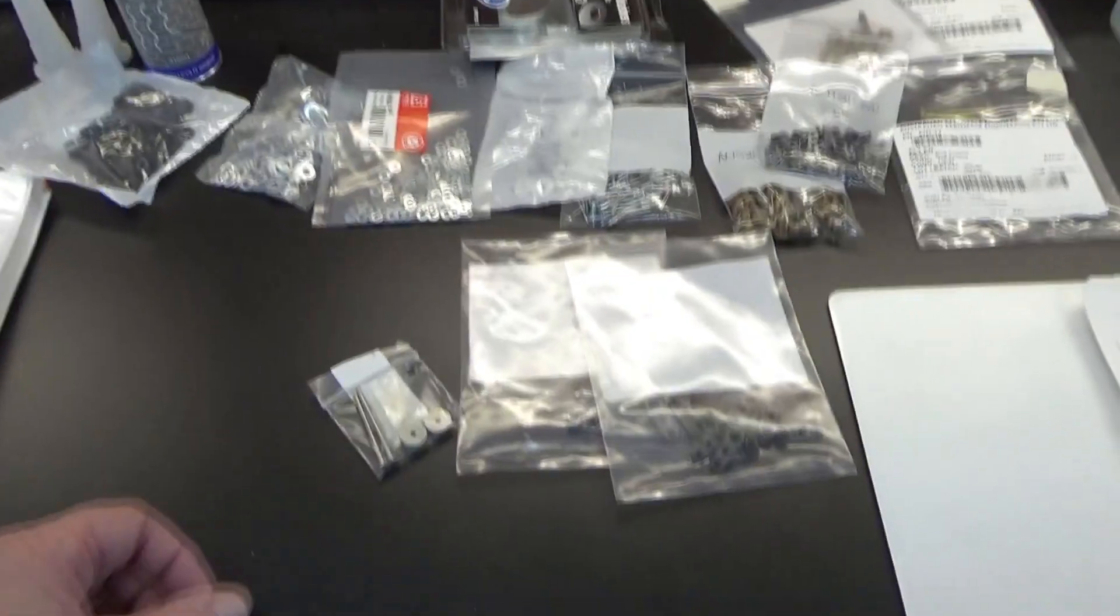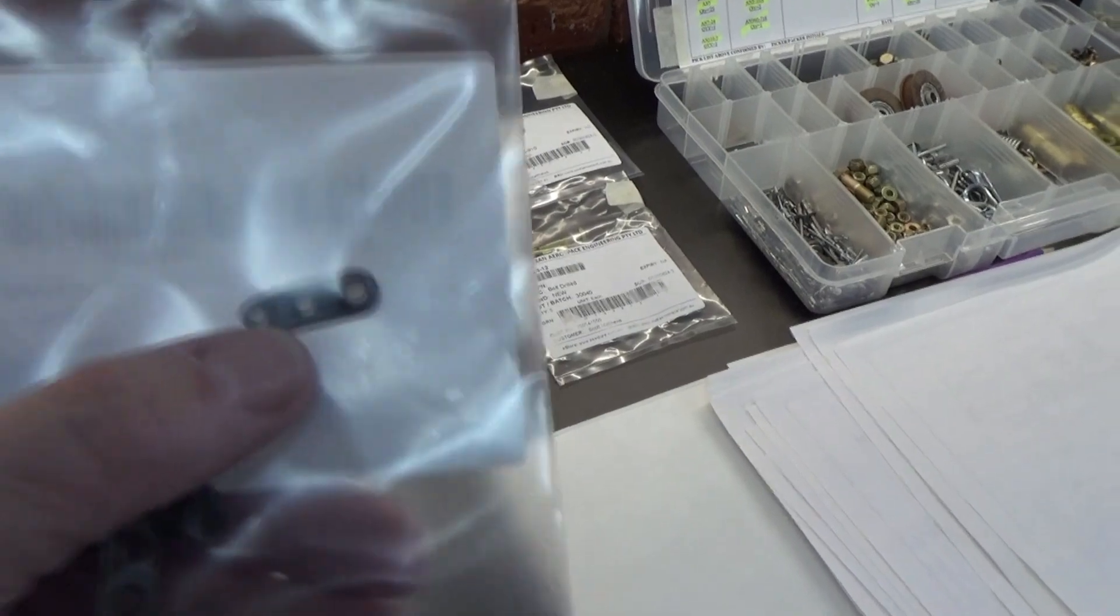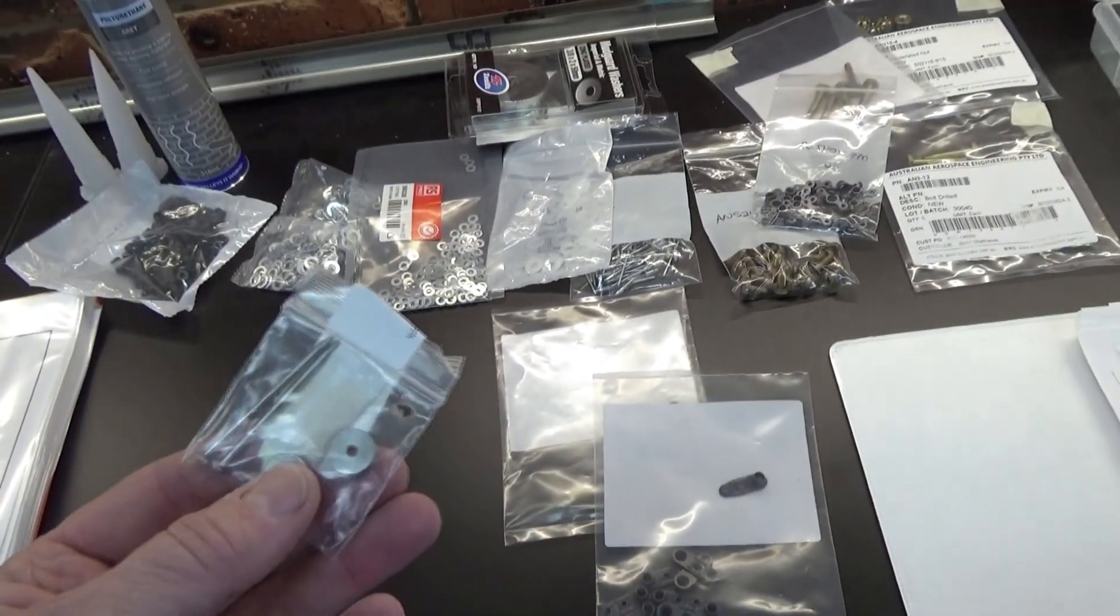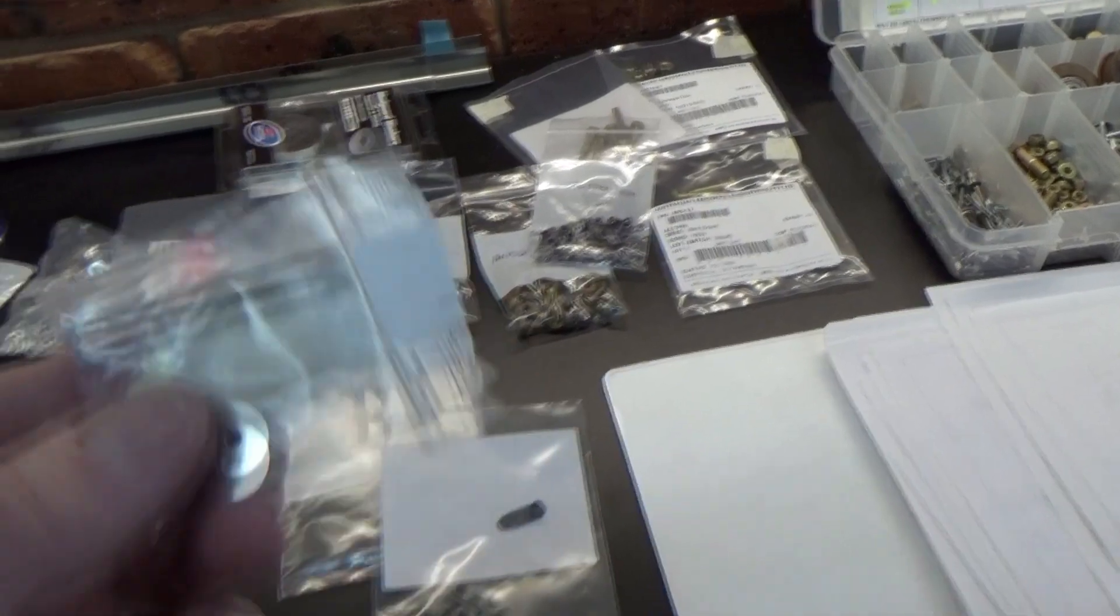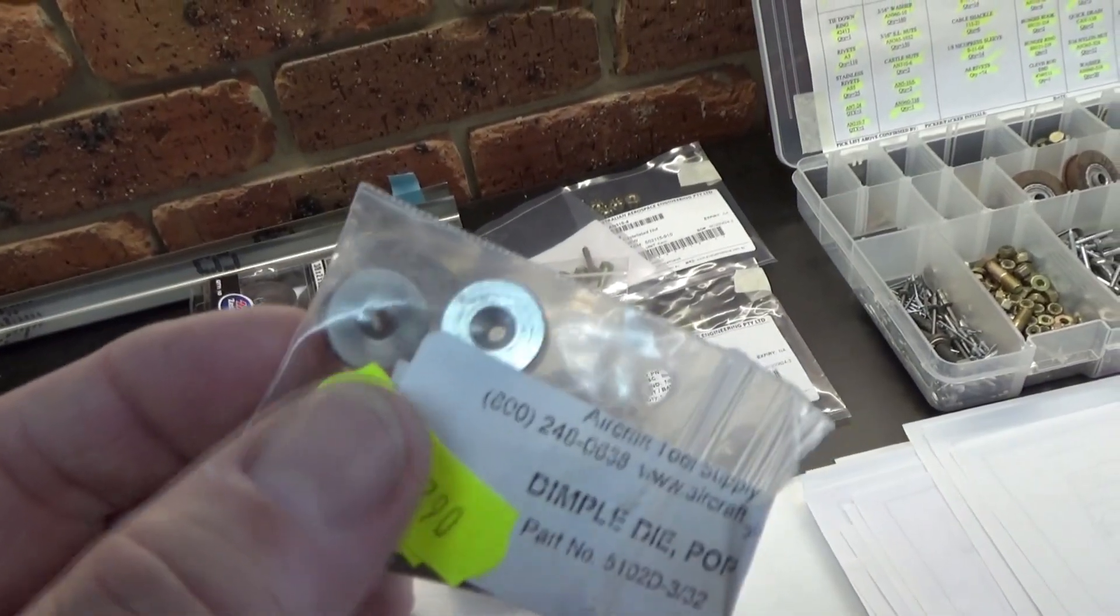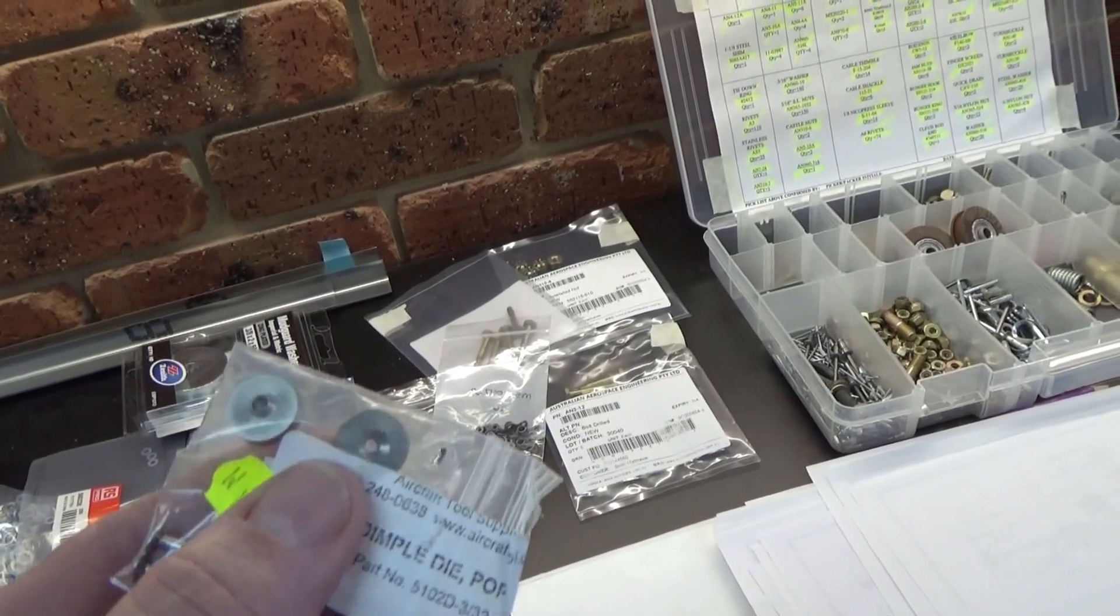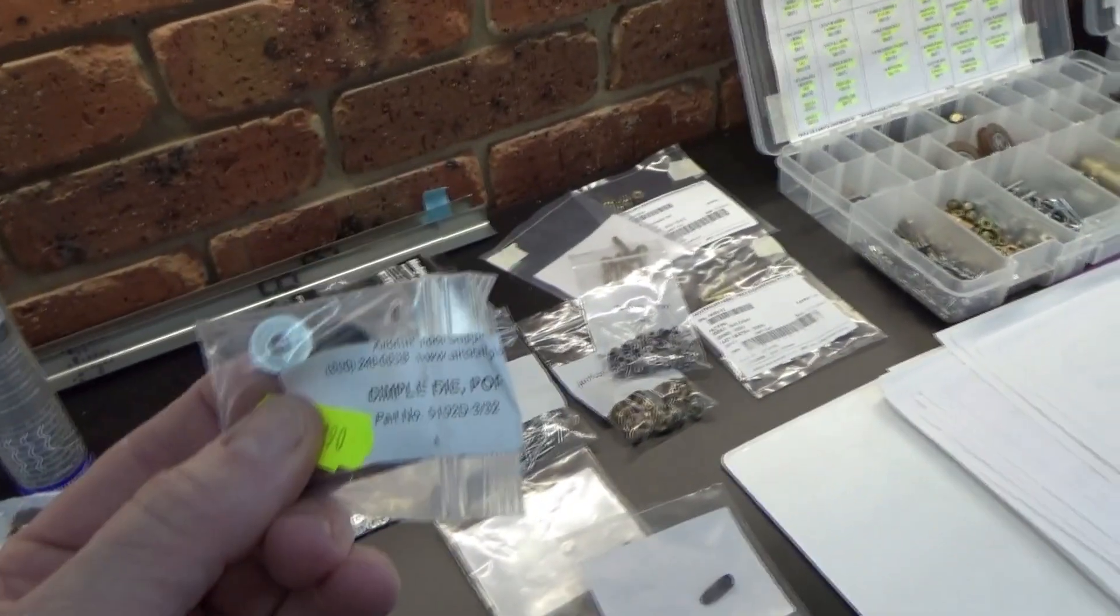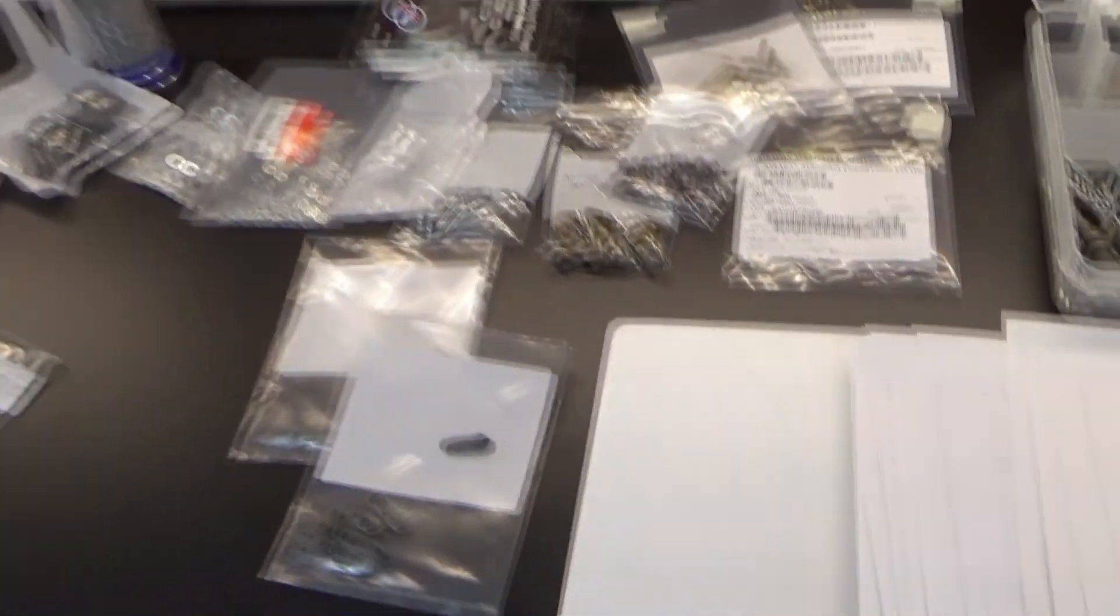Got a delivery today, just a knock on the door. I got my anchor nuts, the single-sided ones for in the corners, so they'll go in soon. And my dimpler. I was going to borrow stuff, there's a few guys at the airport have a dimpler, but I found these. You use your hand riveter, that's literally a nail in there, and you pull. That's the dimple die, which is pulled by the hand riveter, 20 bucks. I reckon that's a bargain.